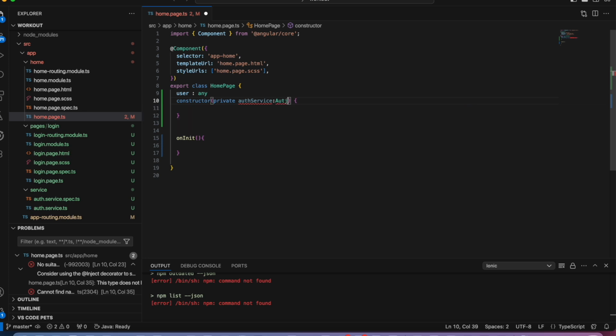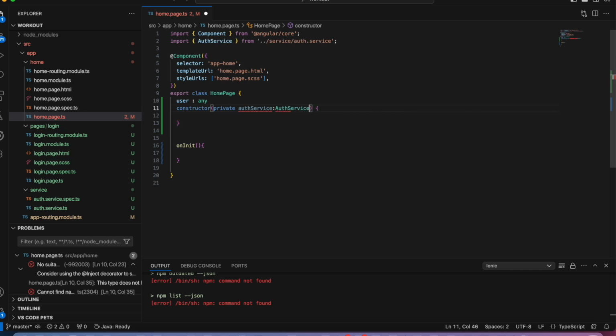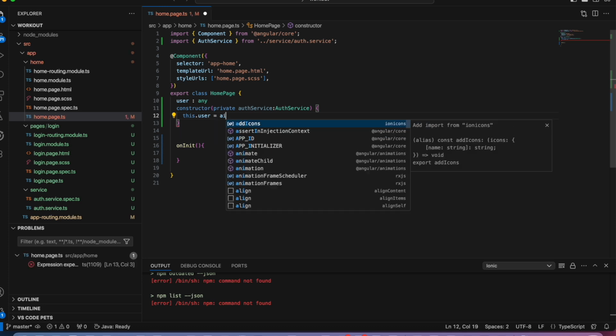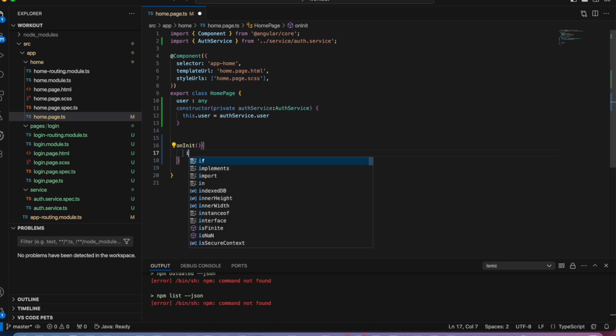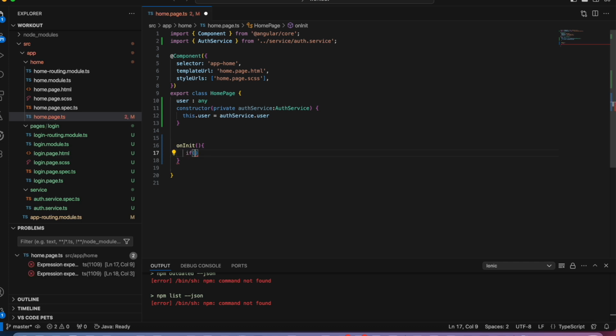That auth service, okay. User is equal to auth service dot that user. So on init, we're gonna use that because it actually runs first when this page is loaded.